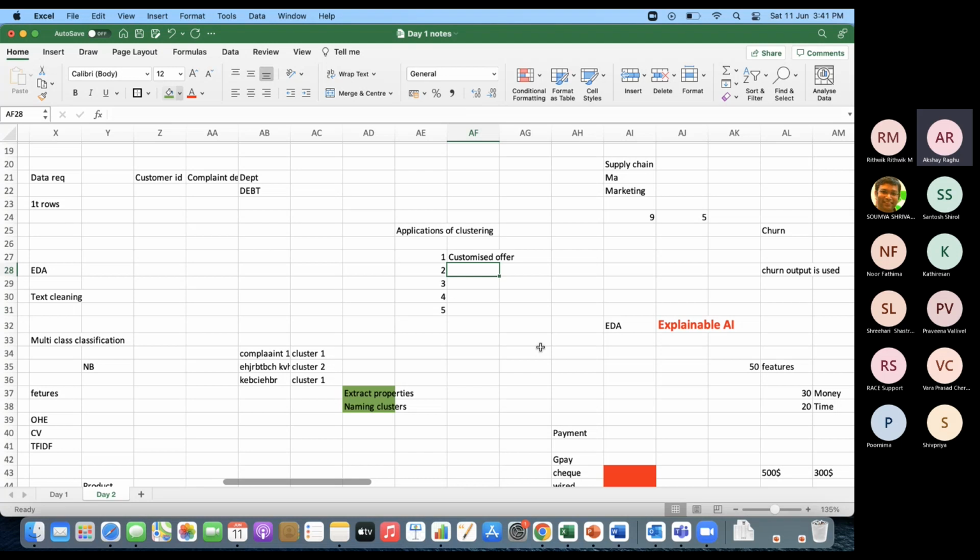Correct. So what you do is, again, you do clustering. You have your data with all the relevant features, and then you do the clustering. You have the cluster output. Now, this is cluster one for customer one. How do you know what offer I need to put for him? A customized offer. There is no relation between what the business is expecting from me and what you are doing here. Just giving a cluster name doesn't help you with anything.